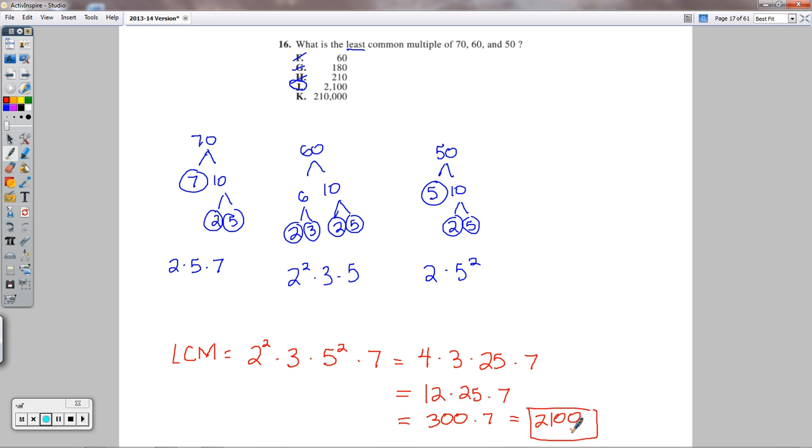So I want you to know that way as well as the guess and check way going into it. Save yourself some time. If you can use process of elimination, do that to save yourself some time, but don't go into it not knowing how to actually figure out the problem without the choices. Know how to do the problem without the choices given to you. But number 16 in the end, either way, choice J.